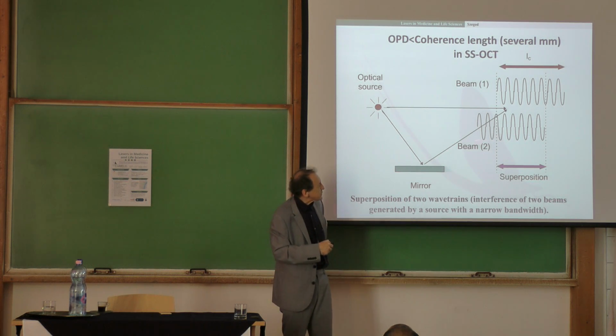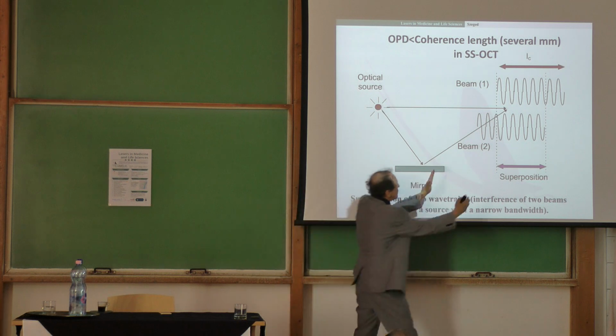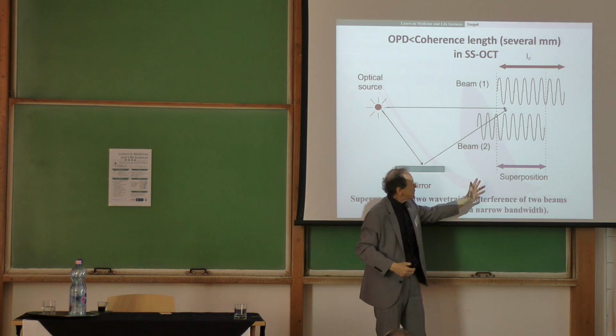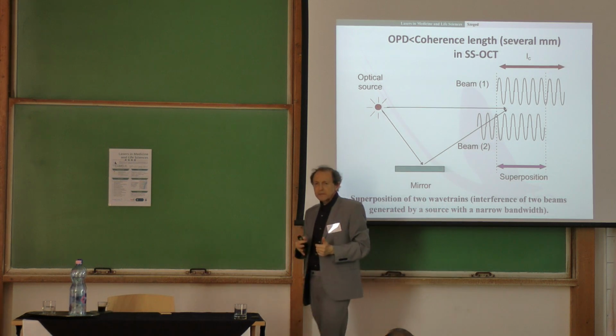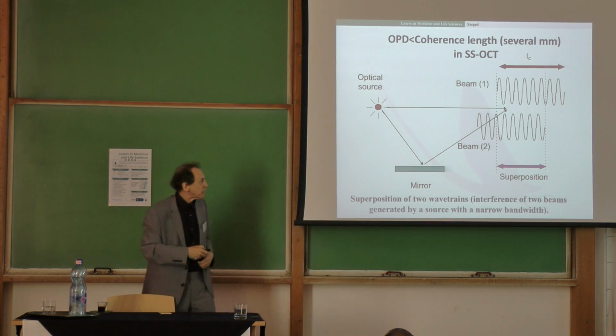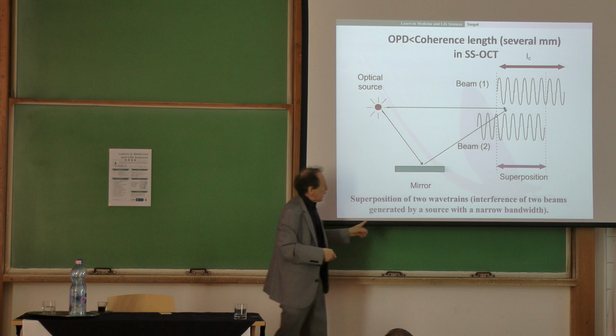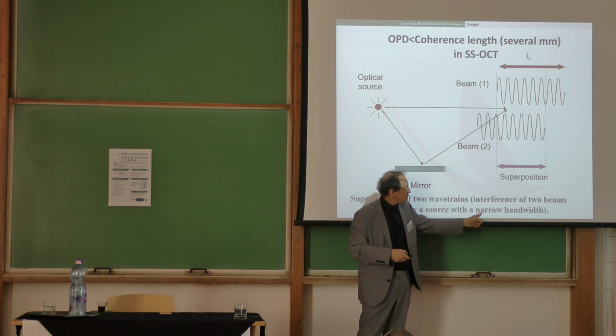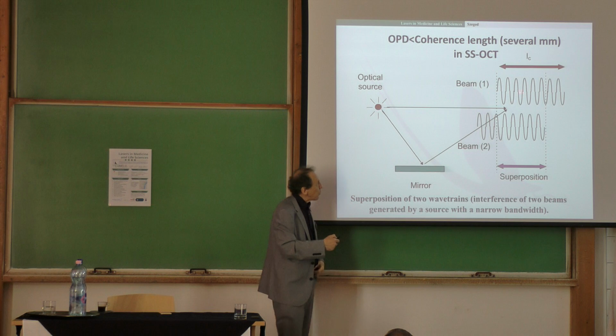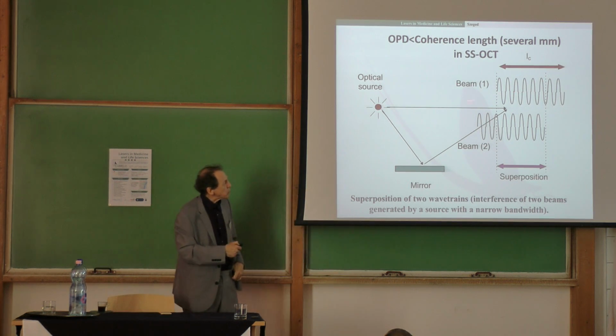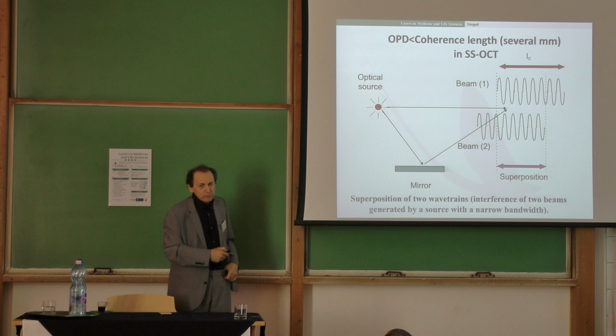So you realize now that different centers in the tissue will push this wave train to be delayed. So this is, let's say, from one scattering center. A scattering center which is deeper will have this wave train here. So here and here and here and here. So you see the amount of overlap will get lower and lower. And if you use the swept source principle, practically the wave train here is like a time domain. Its length is inversely proportional with the linewidth.